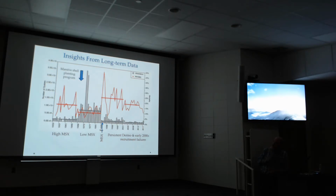But we're trying. A couple of things that they did: they recognized that one way to get oysters is to plant shell and have them recruit on a clean shell. And in the 60s, there was a massive shell planting program. 1 million bushels a year easily, sometimes much more than that, were being planted in the bay, both on their leases, but also on the seed beds. On the seed beds was where they hadn't been doing that previously. So the population had gone down, the amount of shell had gone down, so they were just putting lots of shell over there to restore that habitat. And that coincided with the period when the disease dropped. So you had lots of good habitat, low disease, high survival, and the population jumped way up in response.